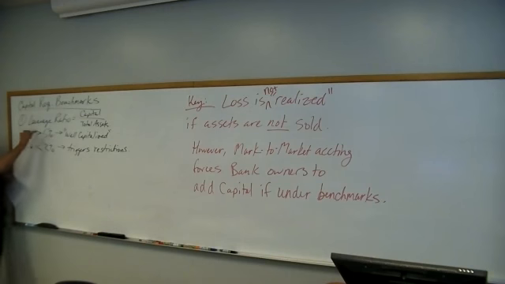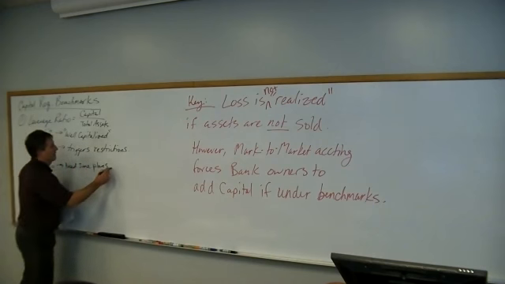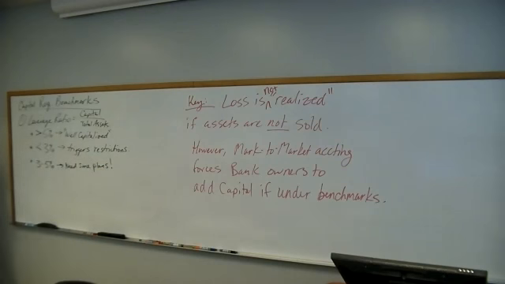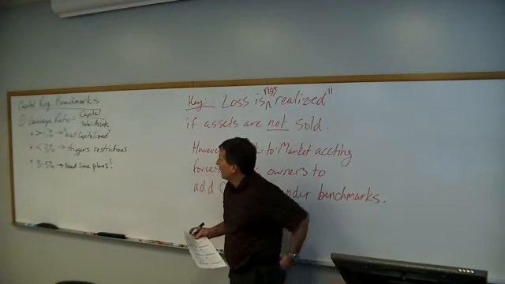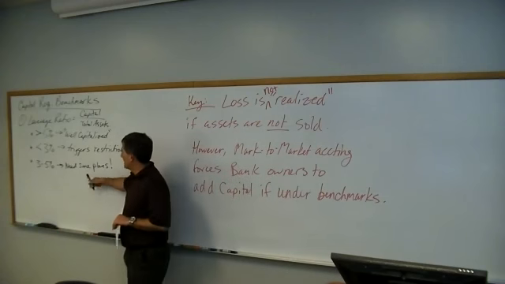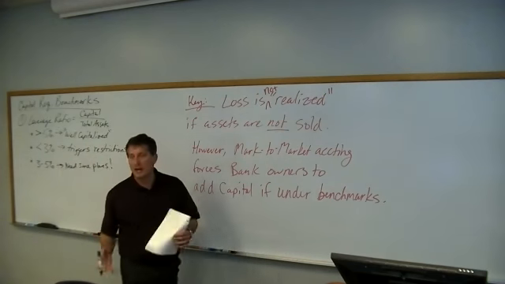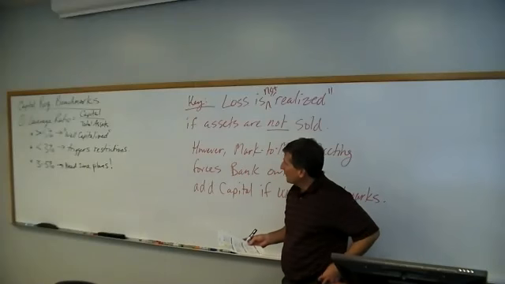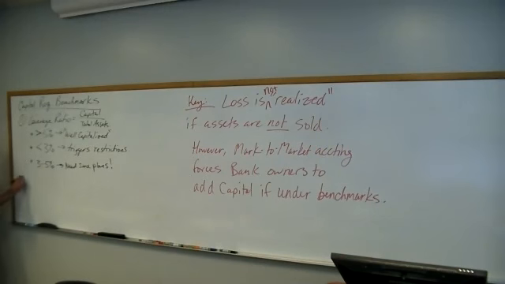Okay, so then we got this gray area, 3 to 5, you better start coming up with some plans. 3 to 5% need some plans to make it better. So you're probably not going to trigger the authorities getting in too deep into your business, but they're going to say, okay, what's going on? How are we going to work our way out of this? You need to provide a plan of how that capital ratio is going to improve. Okay, questions on that?